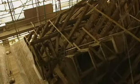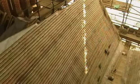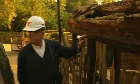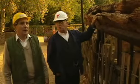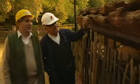Well, they can keep the original timbers, they are doing, but down in this valley the great beam was so rotten that they're having to put a brand new one in. This, Fred, is the roof plate or beam that was under the valley gutter when we saw it up on the roof. It must have leaked a bit. They didn't keep the gutters clear, of course. That's why it's rotted so badly. But this timber only dates from 1605 or 1610.